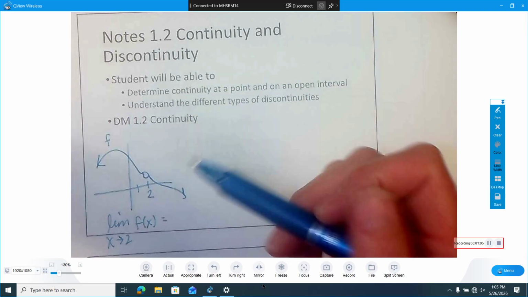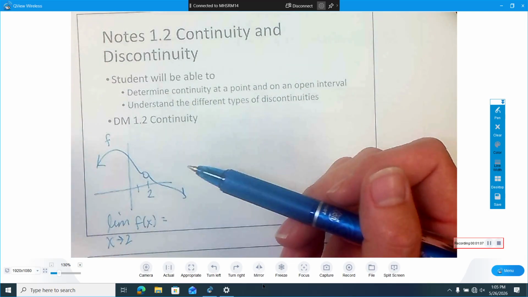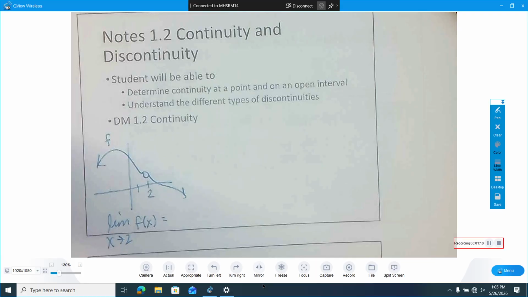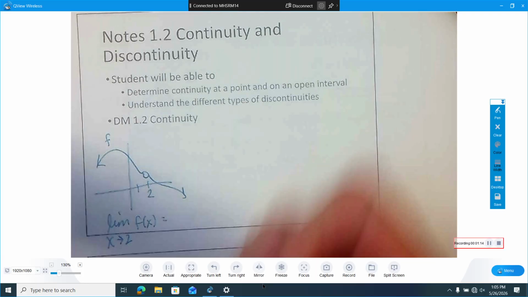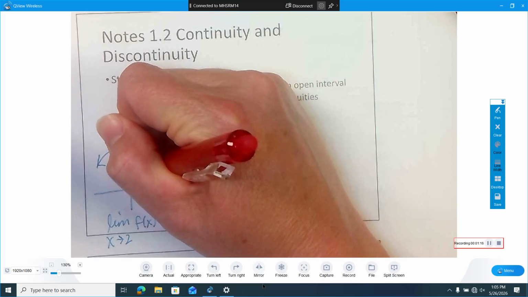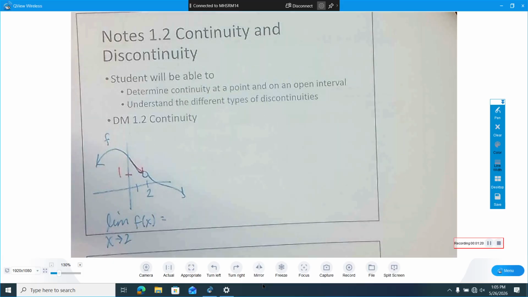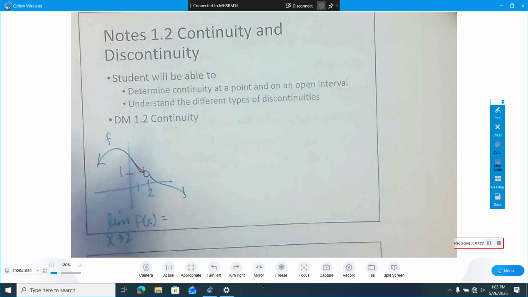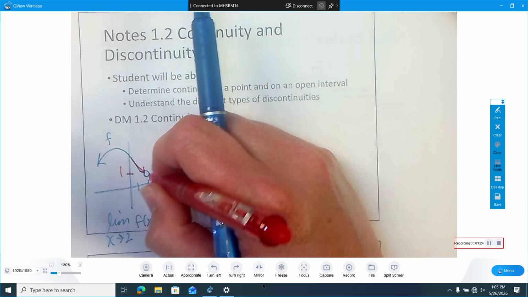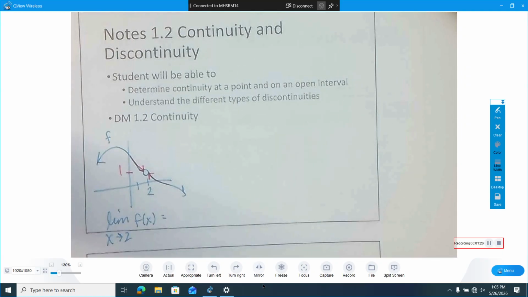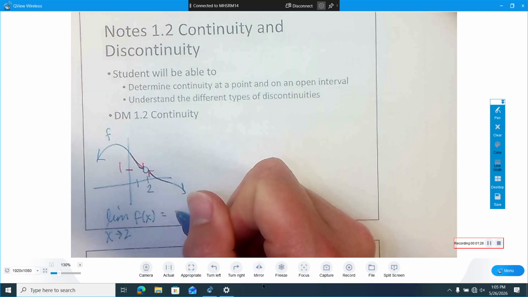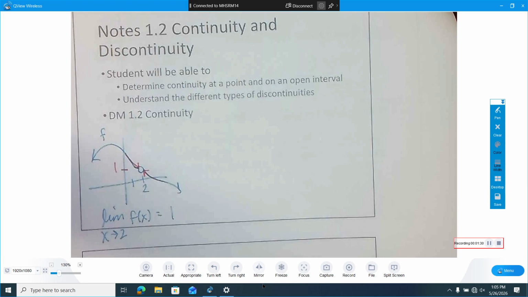All right. So a limit is simply the y value that we approach as we're moving in on the function from left and right. As I'm moving in from the left, I'm approaching this value right here, which I'm going to call 1. And as I'm moving on my function from the right side, again, I'm approaching 1. Since they both come to the same place, our limit is 1.